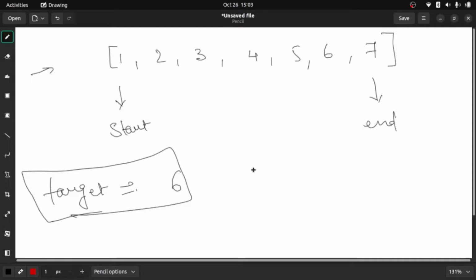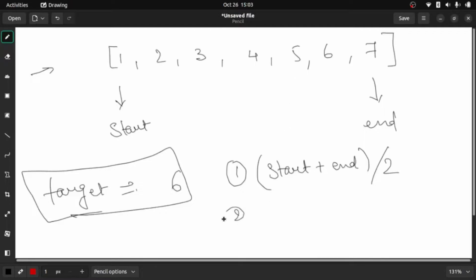There are two ways, but one of them is less optimal than the other. The first method is start plus end divided by 2. You take the starting index, then the ending index, and divide the sum by 2 to get the middle index.